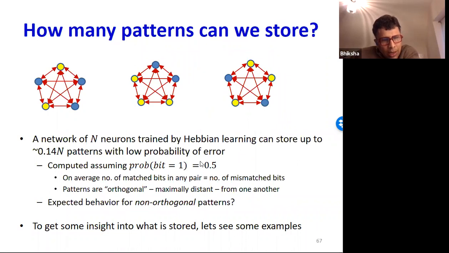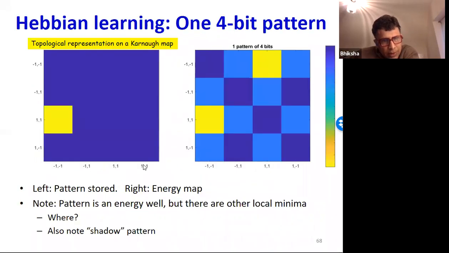So let's actually try to use Hebbian learning and see what really happens. Try to visualize things. Here, I am trying to store just one pattern. I use Hebbian learning. You can see that that one pattern actually ends up being at the global minimum. This is the pattern I'm trying to store. This is the energy contour for each of the bit patterns. And you can see that the energy contour is minimum at the pattern I'm trying to store and also at its mirror image. At the other locations, the energy is higher.